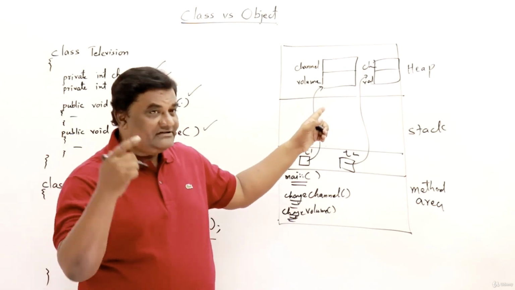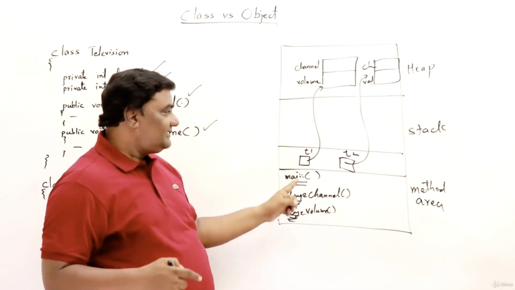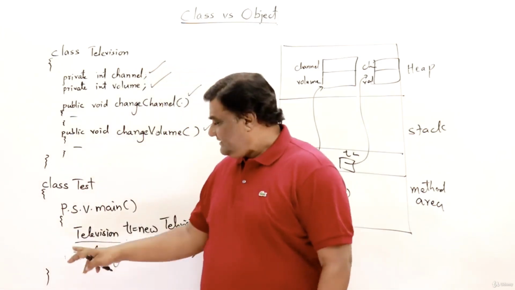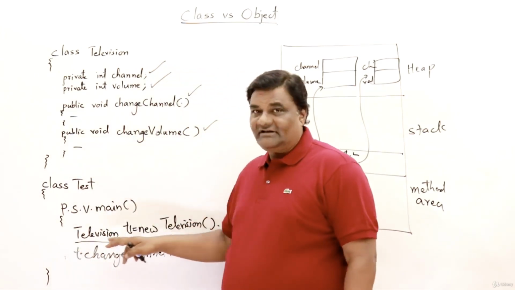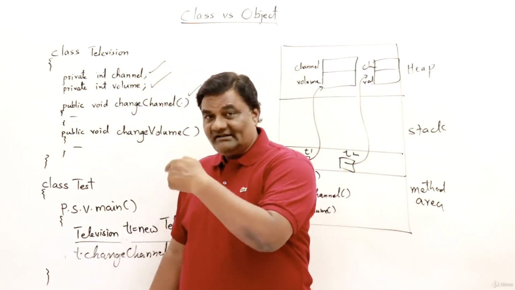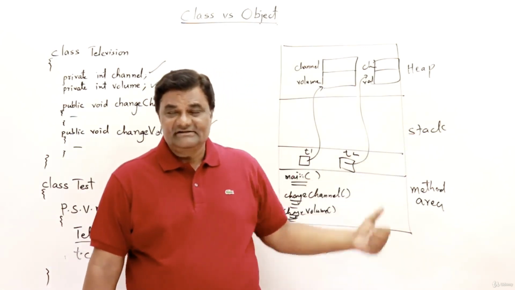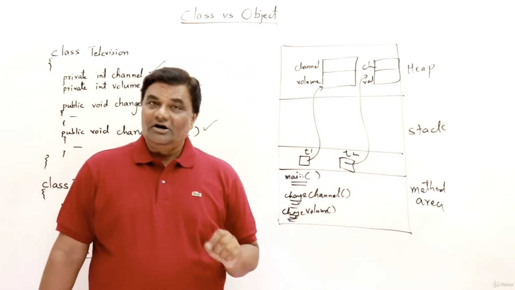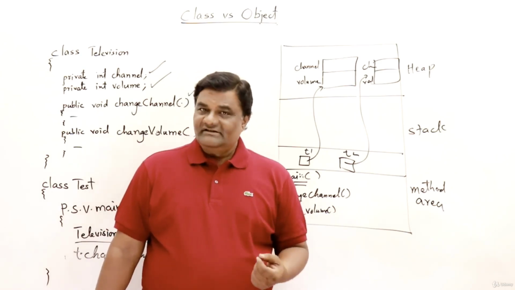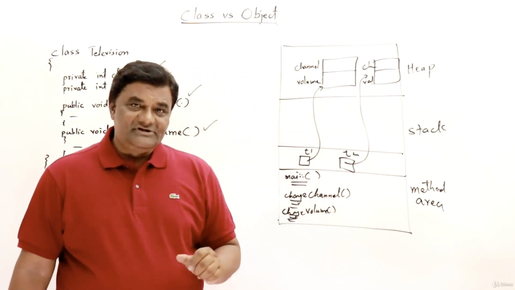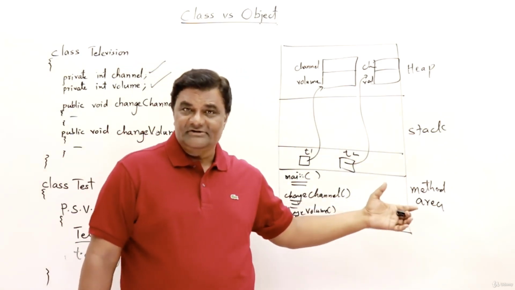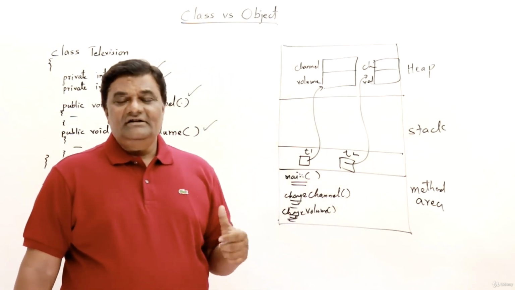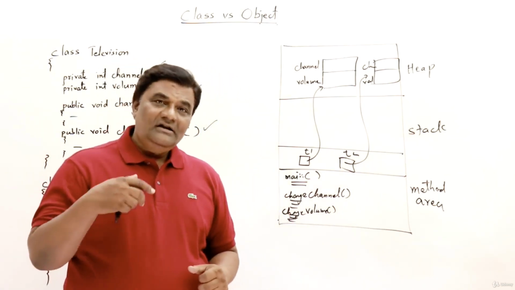Whenever we say object, this should come into your mind, how it looks in the memory. We are writing like this here for creating an object. This is a statement, but the result of the statement is like this. So that's all about classes versus objects. We have learned a lot of things in this one. We have learned about the principles of object orientation. We have taken examples of classes and objects from other engineering. Then we have seen an example of Java.